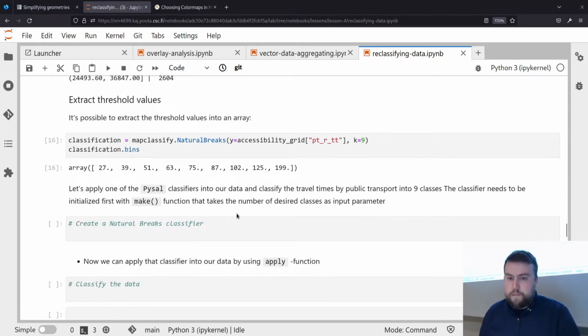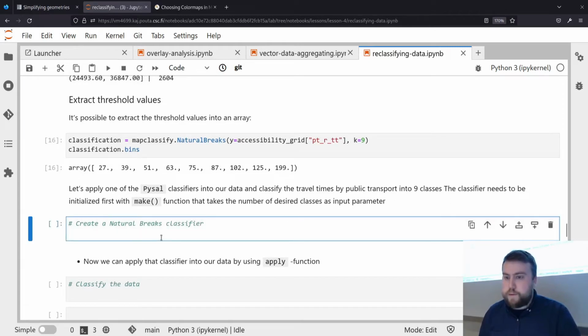Yeah, okay. So that's how we have taken our data frame and then applied a classifier on that. Or no, we have not applied it. That's what we're going to do now.